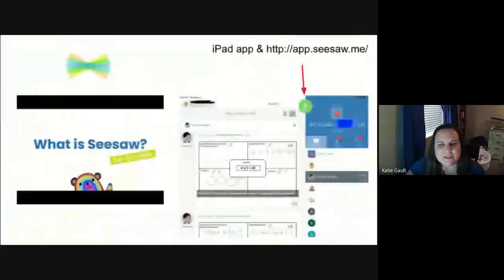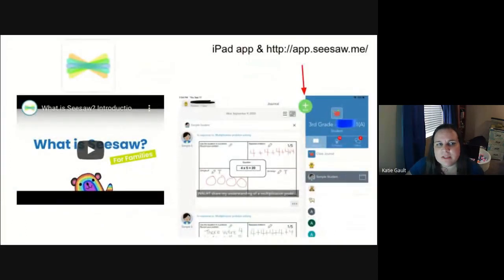Okay. So yes, feel free to use the chat or to unmute and you can ask any questions. But we're going to move on to Seesaw for right now. Seesaw, for the most part, is used in our TK, our transitional kinder, up to about 6th grade. We don't see it in the 7th through 12th grade as much. If teachers have used it, then they'll probably communicate and the students will be able to. But our elementary students have been using Seesaw depending on their teacher.